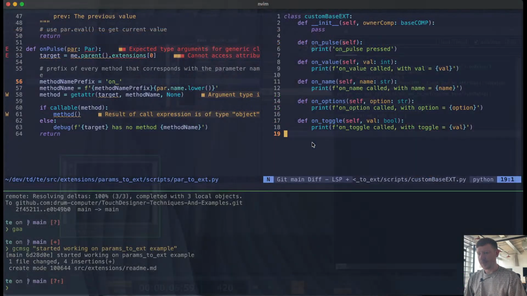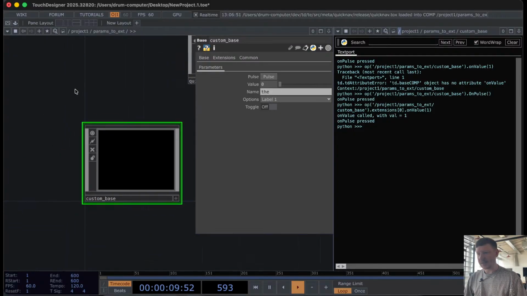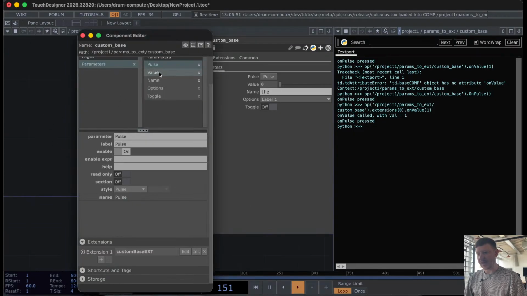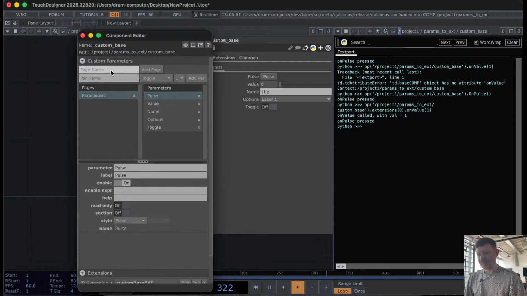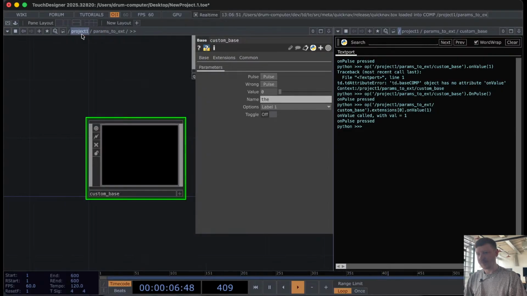So that's that. And now look, let's add a new button. Let's make it a pulse again, just for simplicity, and we're going to call it wrong. When I press wrong, you see, project 1 params 2x custom base ext object at blah blah blah has no method on wrong, and the debug is fired from par execute 1 on pulse line 63.